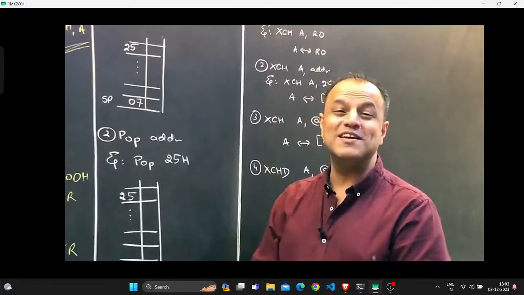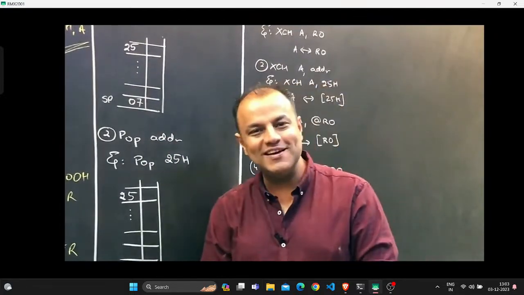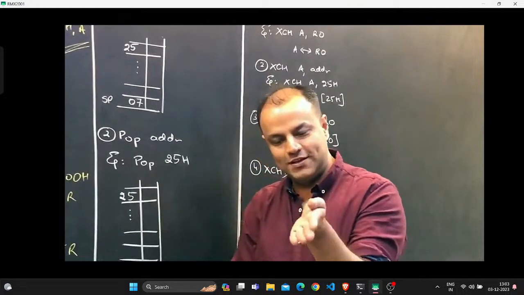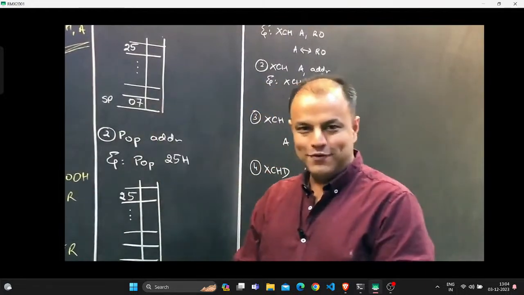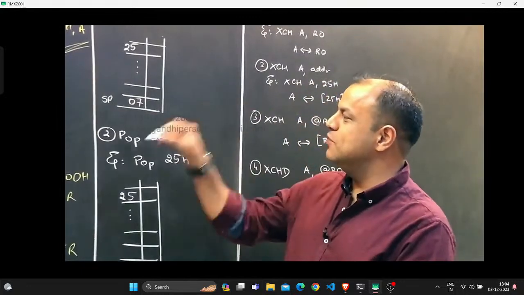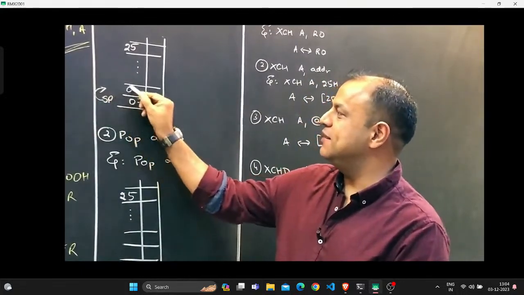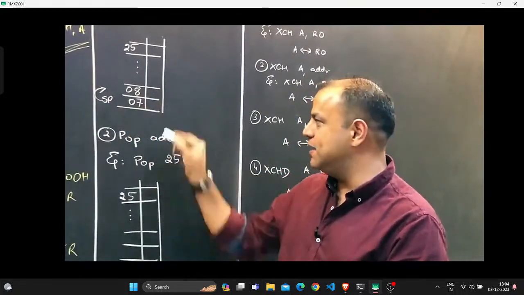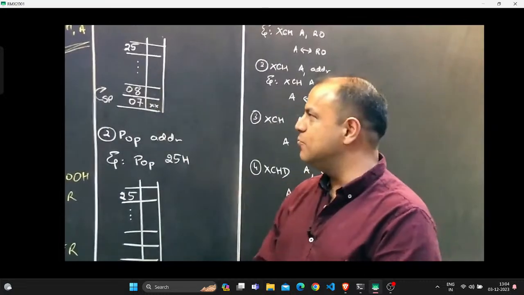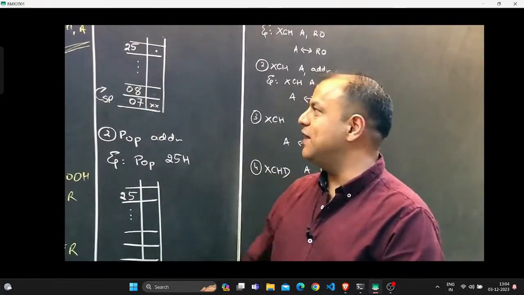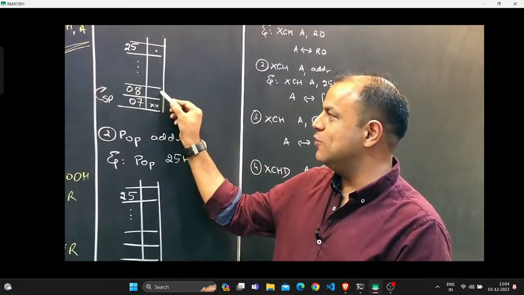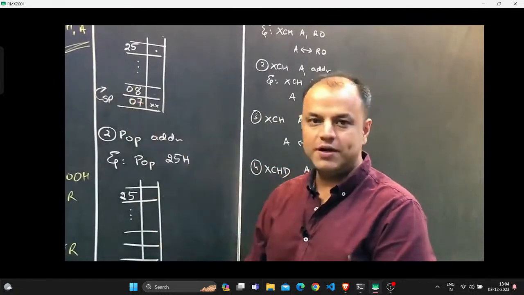We can't keep learning the same thing again and again, right? If you've seen the initial video on the structure of internal RAM, you know this point. So SP by default is 07. Whenever you do a push, SP has to get incremented, which means your first data will come at location 08. This is garbage. Your first data will come over here. What are you trying to push? Contents of location 25. Whatever is stored there will be pushed over here, and this will become the new top of stack. SP will be pointing to that location.